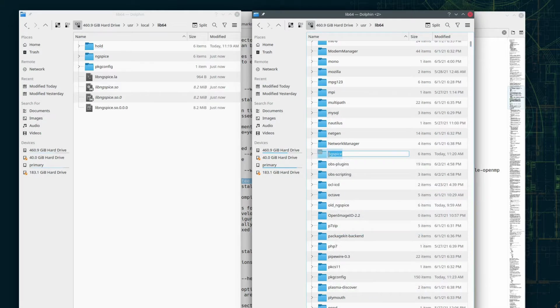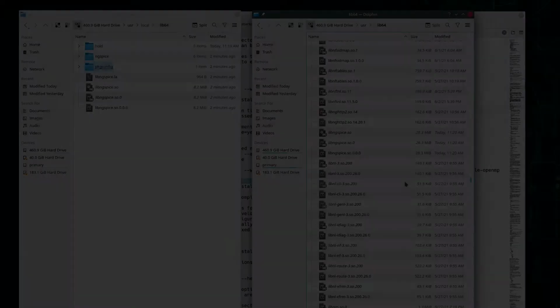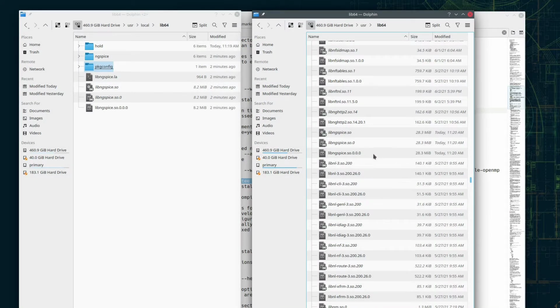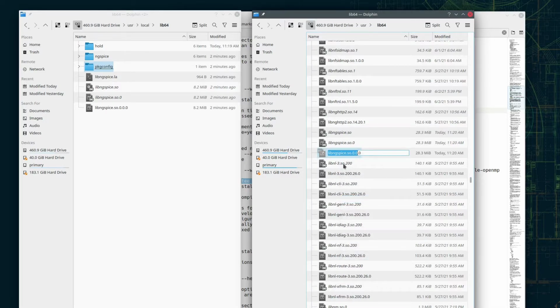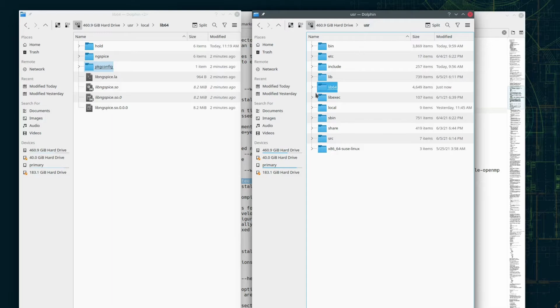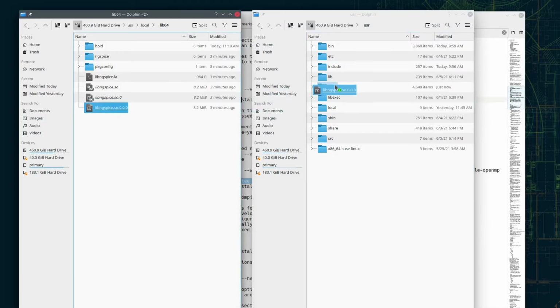So I just renamed the old ones by adding a prefix to the files and directory, then copy over the new ones.